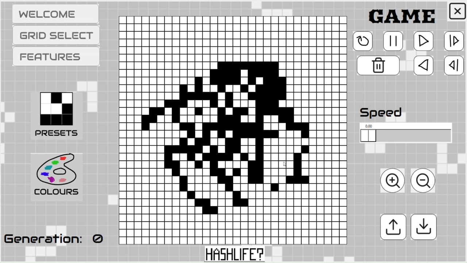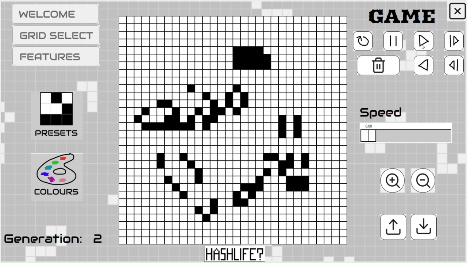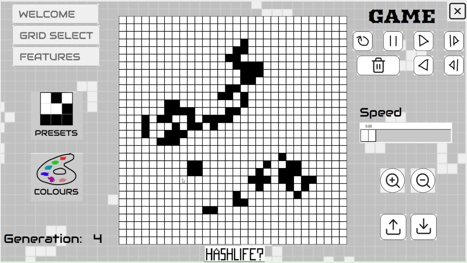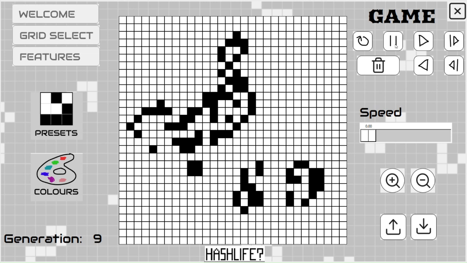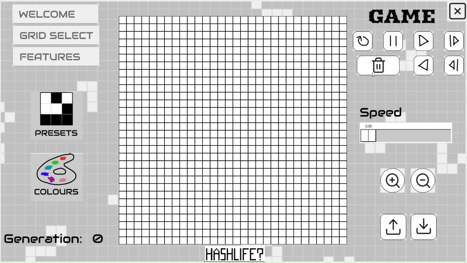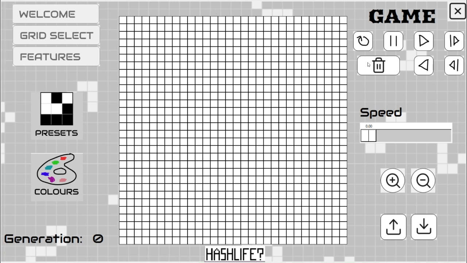It's completely random. And then I'm going to press play and allow the simulation to evolve, allow the simulation to run. And then I'm going to pause the simulation, and then I'm going to clear the simulation. And the same thing happens, the grid becomes empty, full of only dead cells, the generation counter reverts back to 0 as well. Test number 16 covers objectives 6, 6.1, 7, 7.1, 7.3, 8, 9, 9.1, 9.2, and 10.